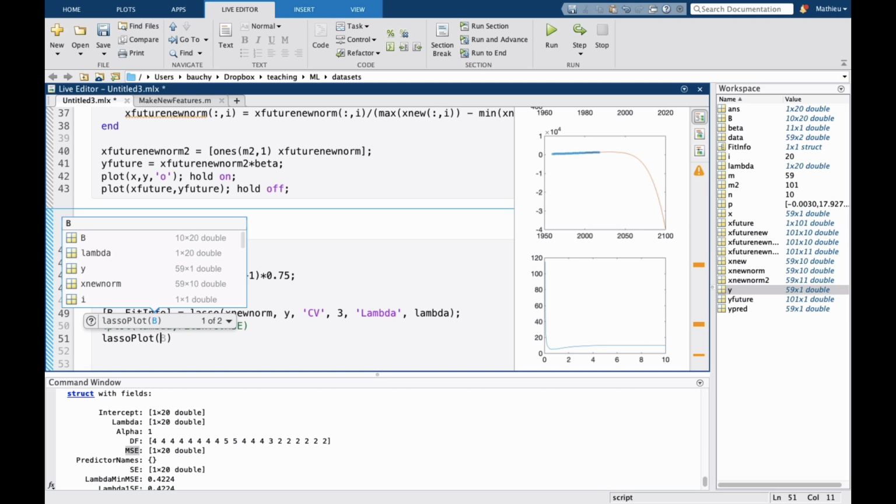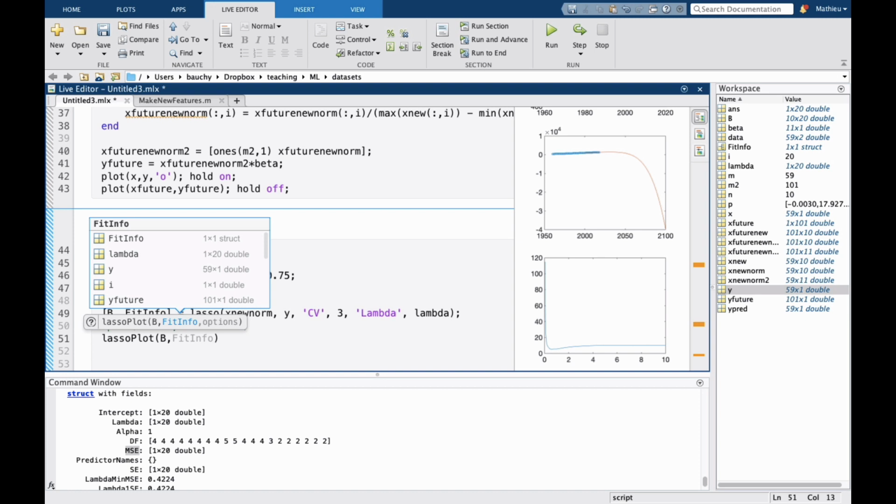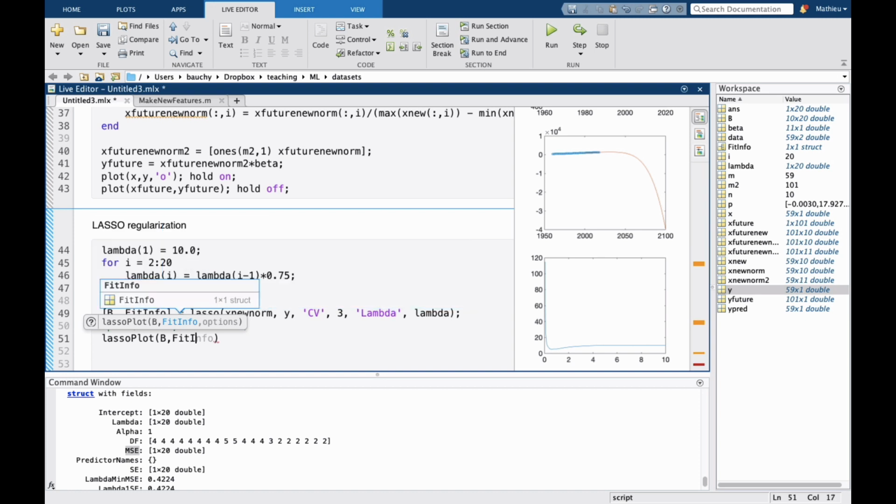It needs as arguments the values of B, the coefficients of the model, the fit info object, and then you need to select the type of plot that you want.